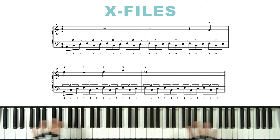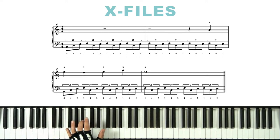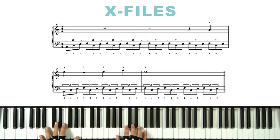And I added a little bells and whistles there to kind of spice it up, but this is a more accessible version. The left hand might look a little bit intimidating because we see a lot of eighth note triplets there. And the tempo is quite fast, and when it's performance time, it's like triplet, triplet, triplet, triplet. That's pretty quick. We don't have to learn it at that speed, though. In fact, we shouldn't. We should slow it down.